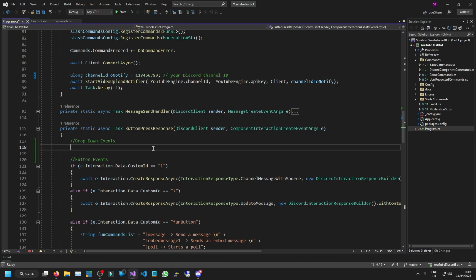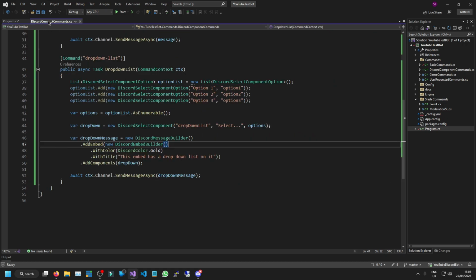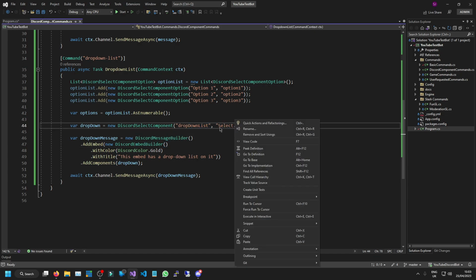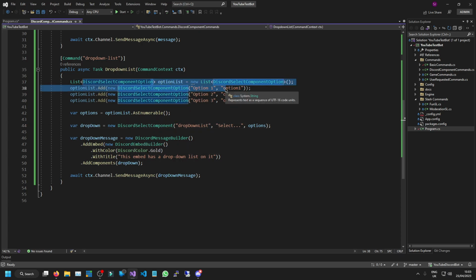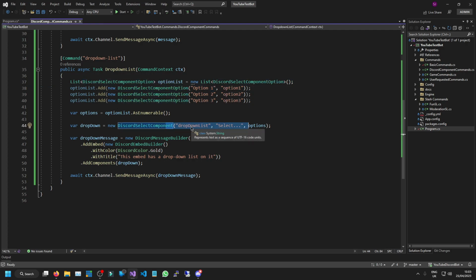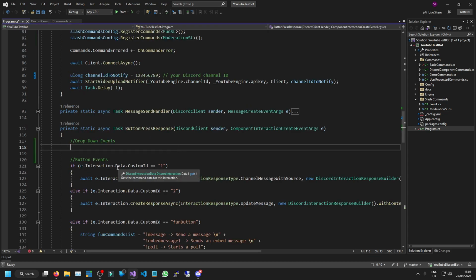What we have to do in this event handler is check for the ID of the actual drop down component, and then in that drop down component, we have to check for the ID of our option. So there's two things we have to do: check for the drop down ID and then the option ID. First of all, let's check for our drop down ID.